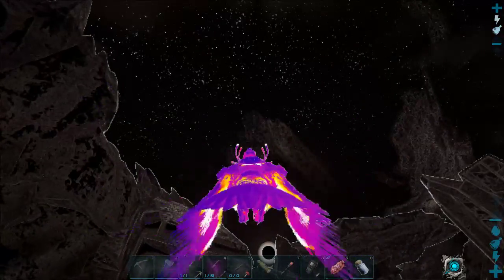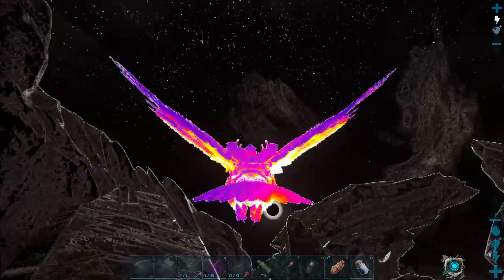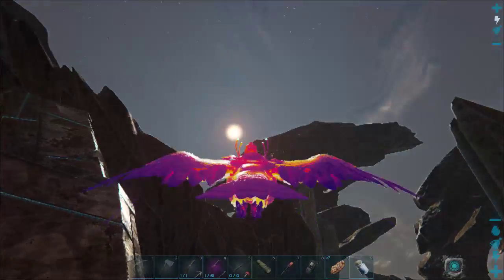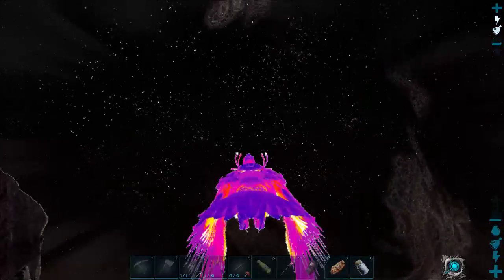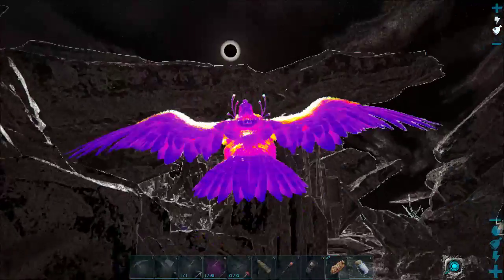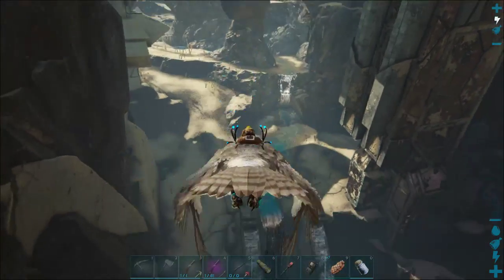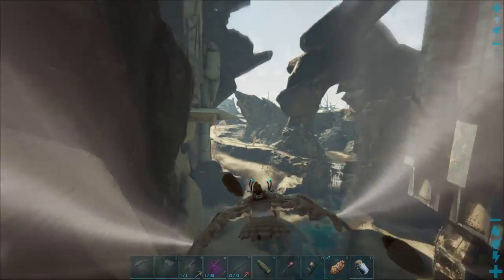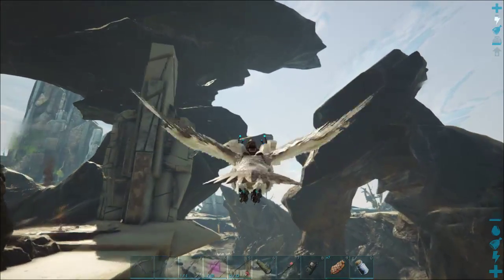Oh, corrupted dinos don't seem to have a color. The sun does, and that's very pretty. There we go. Fly, what is... Oh, it's just wire, sorry.